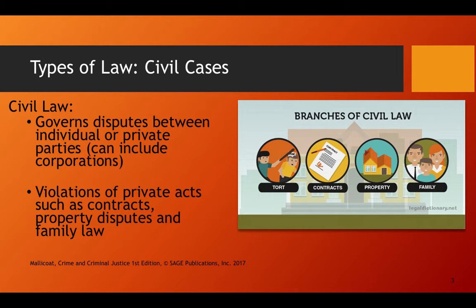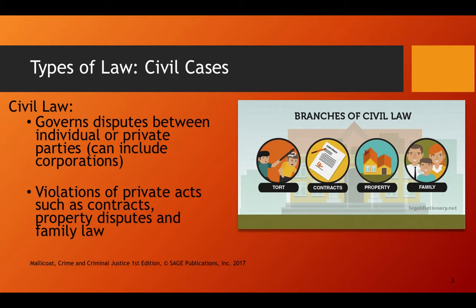So civil law, right? This is the type of law that will be able to handle disputes between private parties or individuals. So this could be corporations or 2 people, right? And the type of instances that we see here are tort, contracts, property, or family disputes. So for example, there's a breach of contract between an athlete and the sporting team that he used to be employed by, and let's say they release him and they are no longer requiring his or her services. That athlete may be able to potentially sue the sporting team if they're not paying out the fee to let them go of their contract.